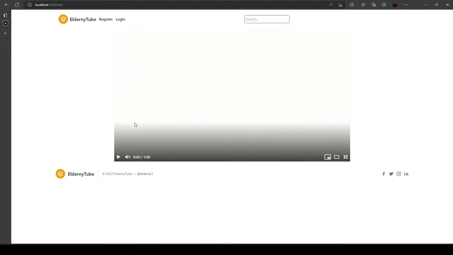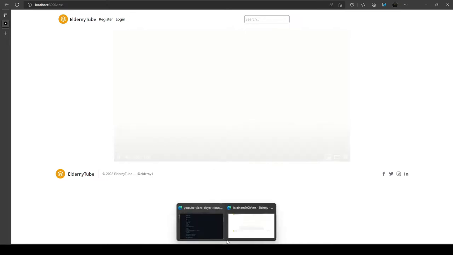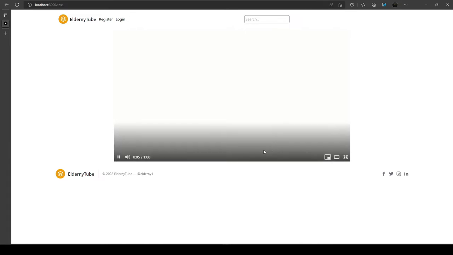Are you seeing this little bit of shadow? If I go out, it will just disappear. This is what I was talking about. We go in, it will come there; if we go out, it will disappear. But the problem with this is, if I click here, it will not pause the video. If I click upside, it will pause the video.